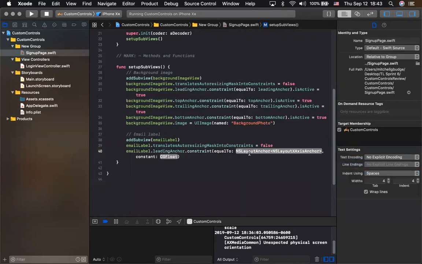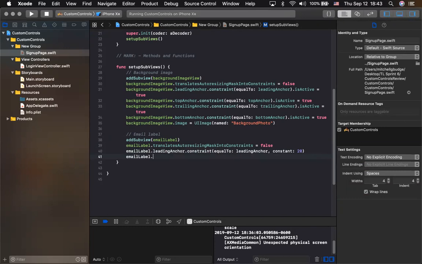And the constant is exactly like how when we click on the TIE fighter and we can set those points away from a certain nearby object, this is exactly how it's written in code. So we're going to say our view's leading anchor, and then how far away do we want this label to be from the left edge of the leading anchor? What do you guys think? 20. Sure. 20 is a great number. 20 is a pretty generic spacing number to use.